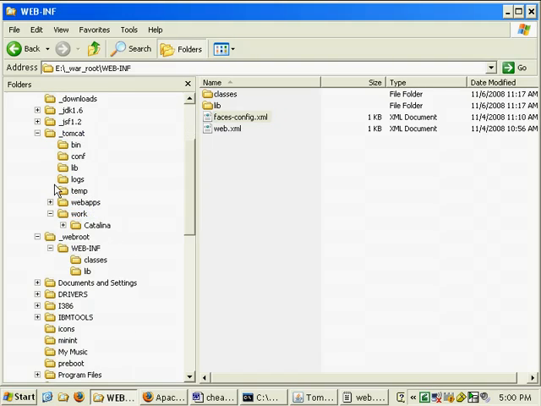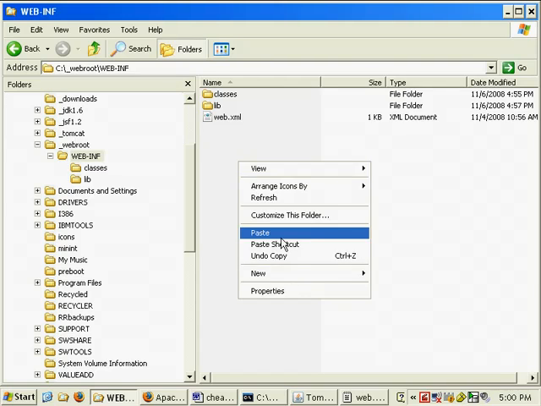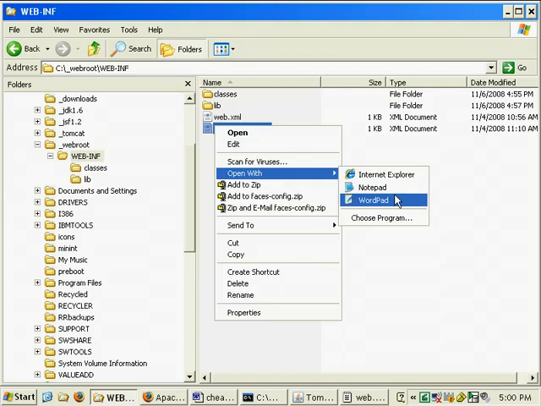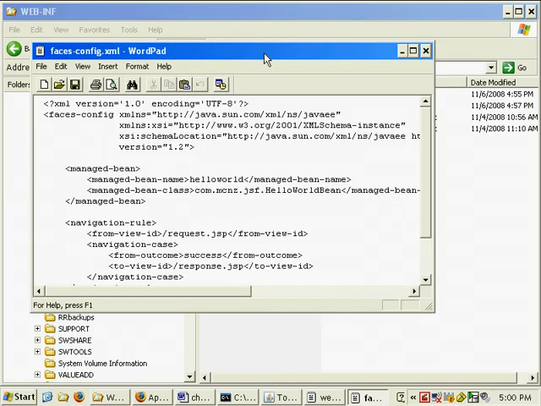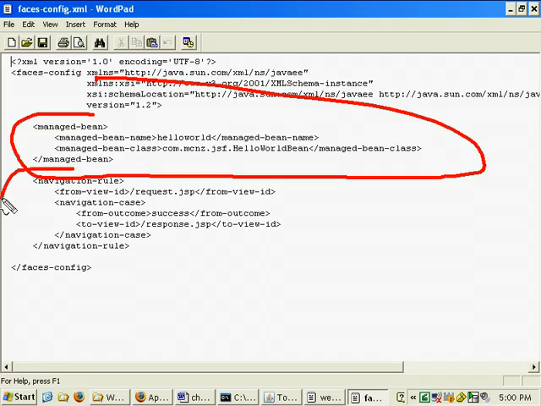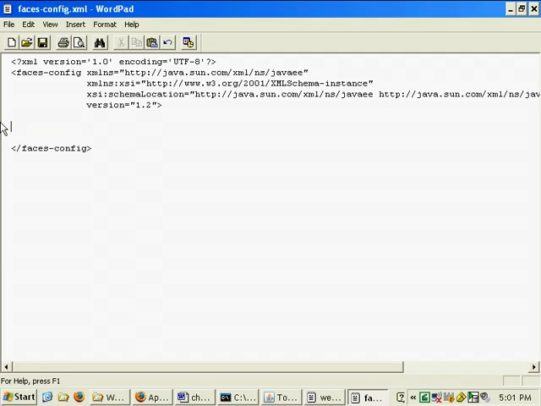I'm going to place that into the WEB-INF folder of my web application, and I'm going to open this up, and really it's empty without being empty. You'll notice that I've got an entry here for one simple managed bean and one very simple navigation rule. In fact, to be honest with you, right now I'm actually going to delete everything.